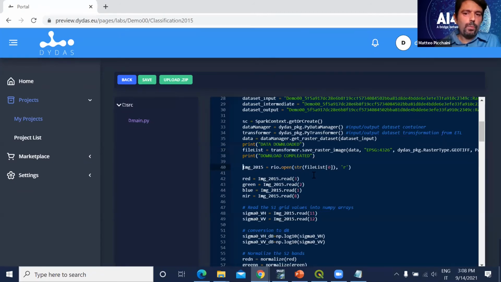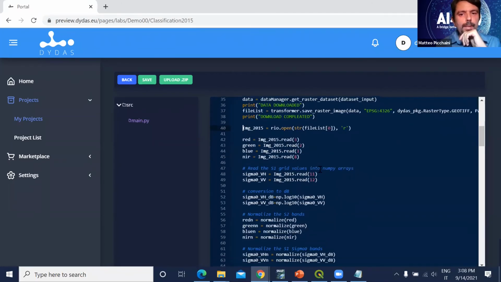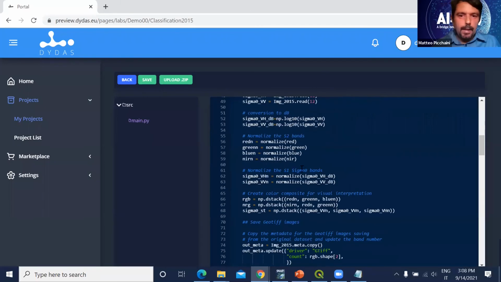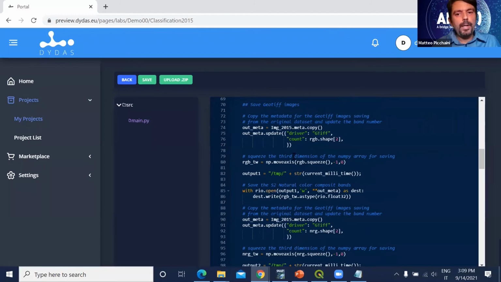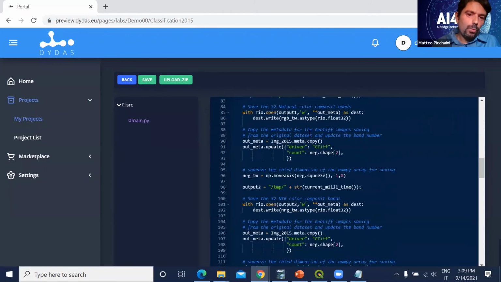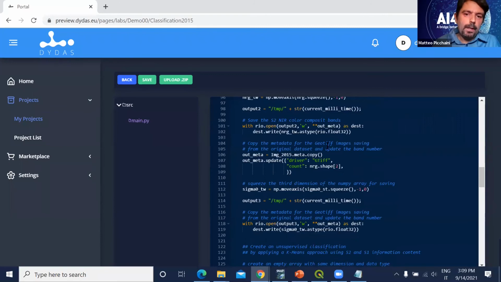Then you can proceed with very standard and common operations in the Python language. So you can use, for instance, rasterio to open the data and then proceed with different operations in order to implement your model.